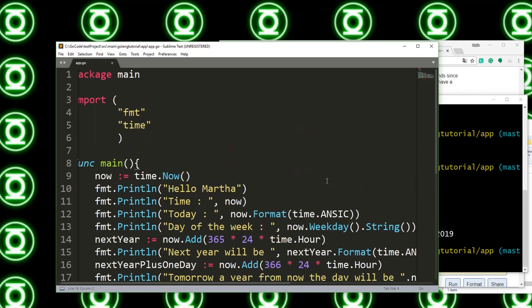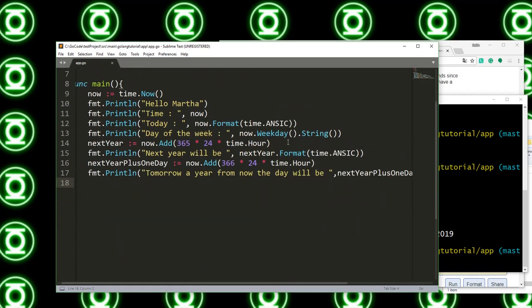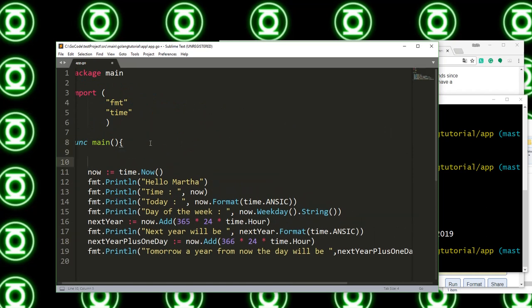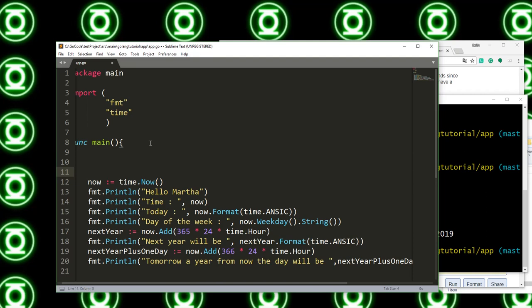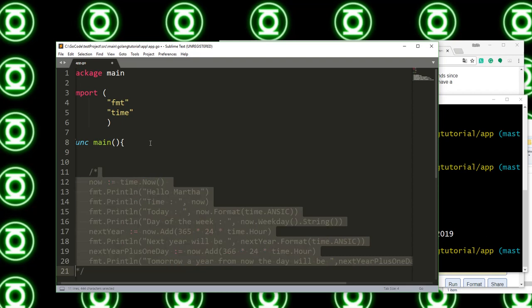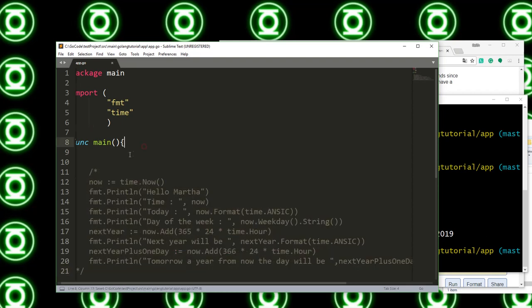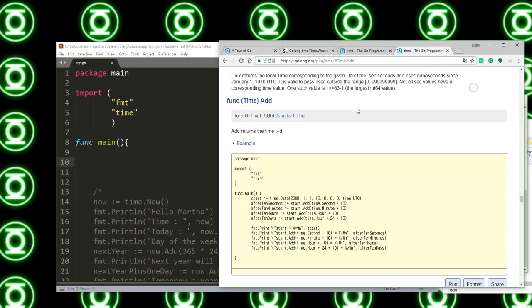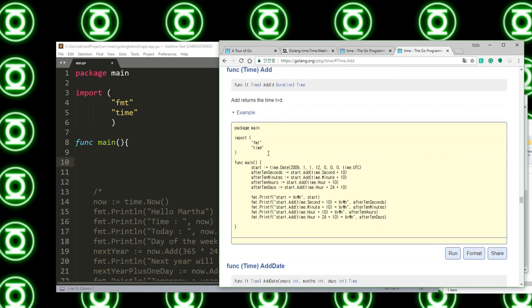So let's look deeper into the documentation. We can comment this out and just push it down. Let's look at some other things we can do in the documentation. So here we have the time example of time add.